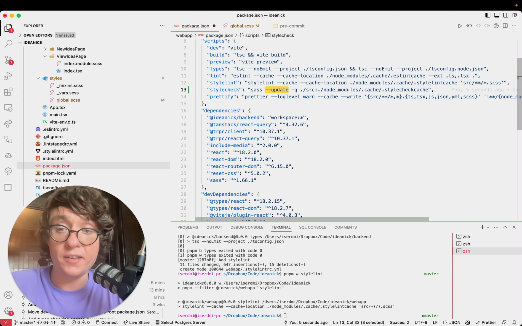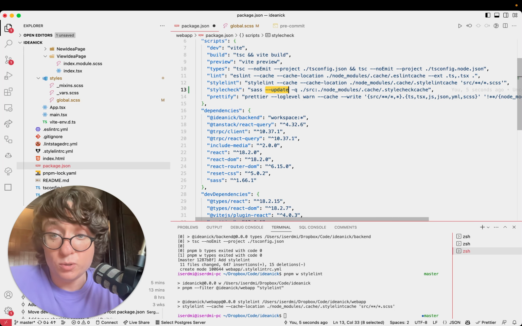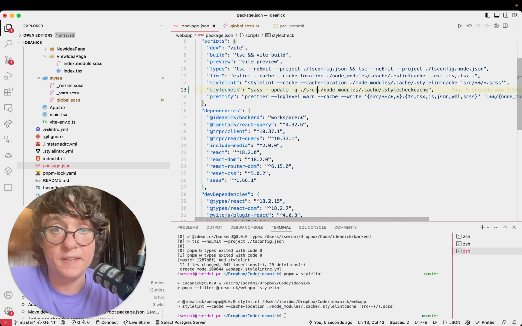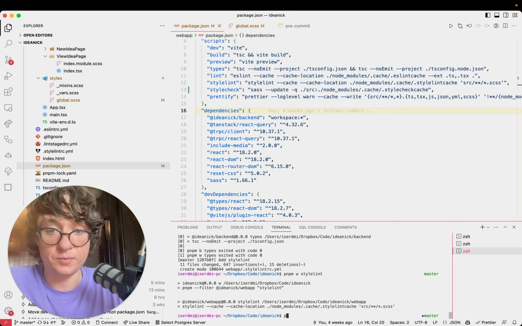And why are we building them at all? Because only during the build can we understand if they are working or not. And we ask not to report unnecessary information, so that means quiet, in silence. And we're also telling it to find all CSS files in the src folder and throw them into the node_modules/.cache folder. Let's try to run it.